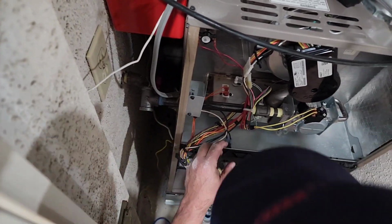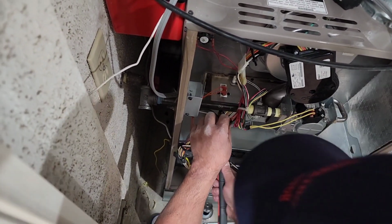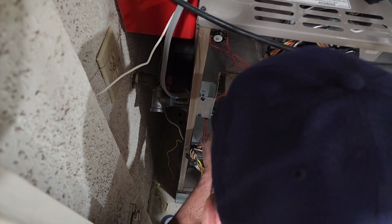So I'm going to be turning it this way, so I got to put this under my pipe right here. I'm going to pinch those wires.